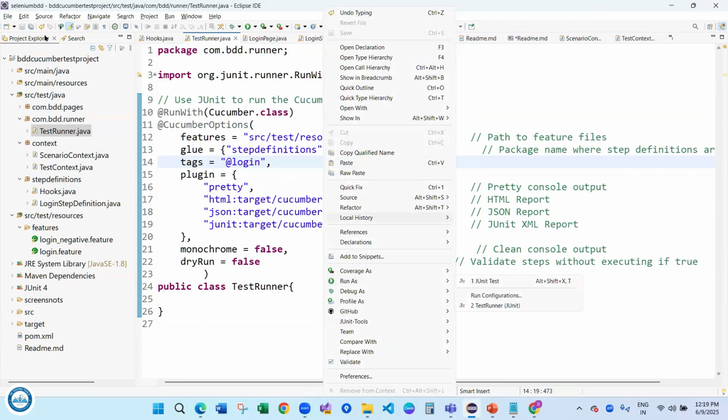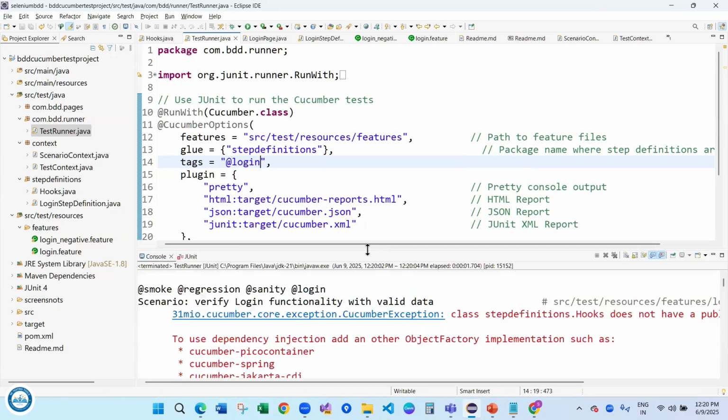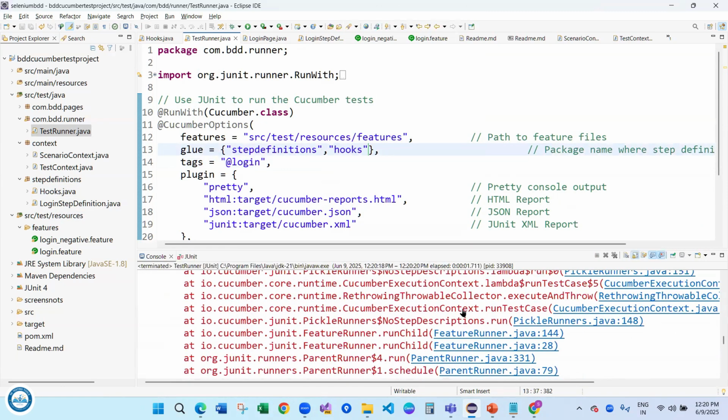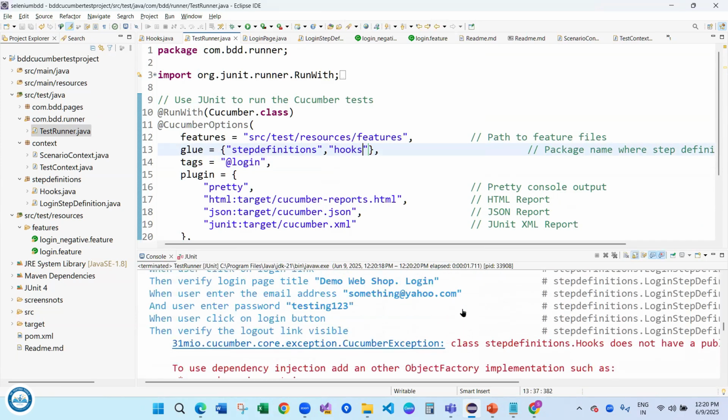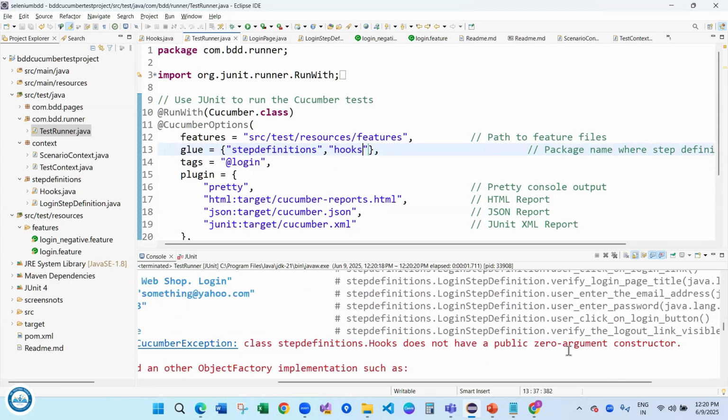Right click, run as, save everything, run as JUnit. Oops, what is this? Class step definition hooks does not have the public zero-arguments constructor.